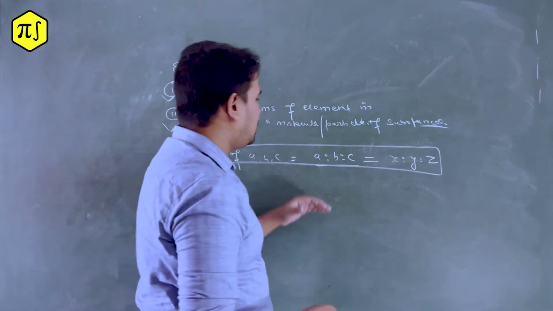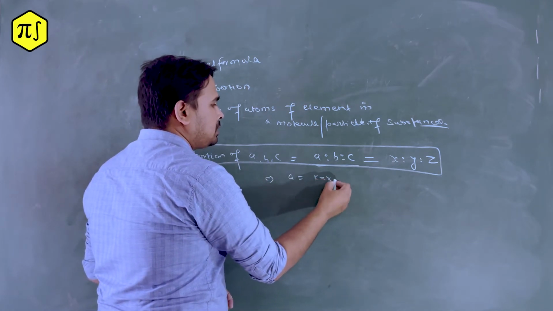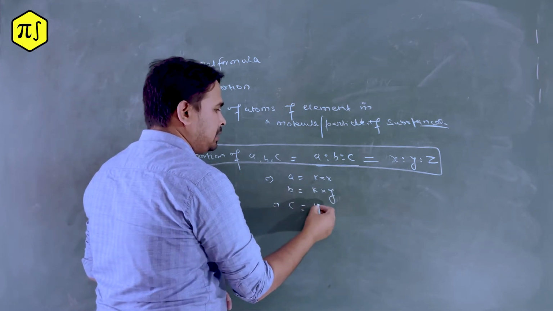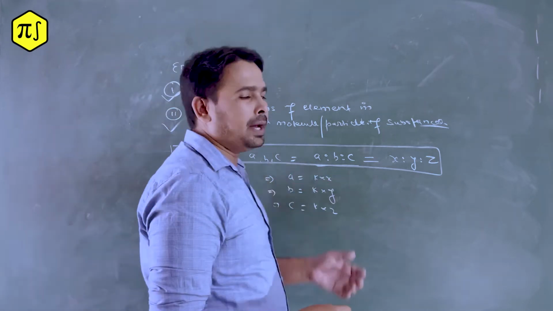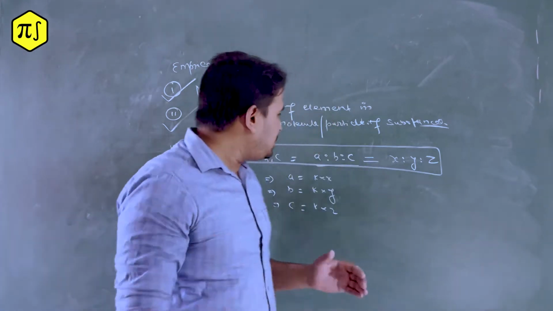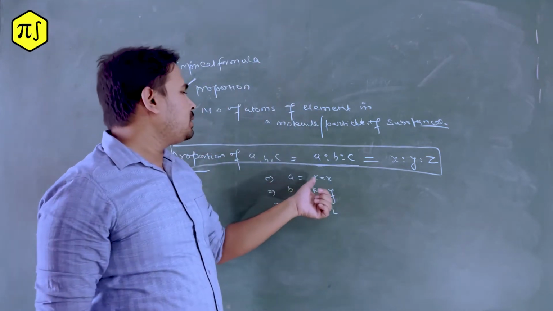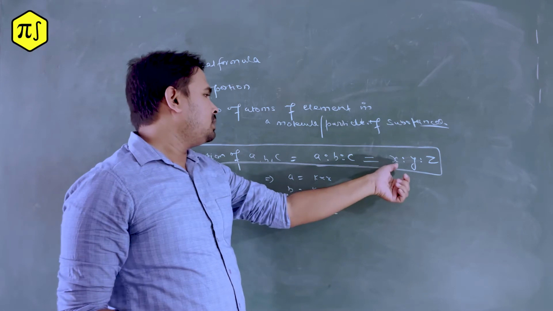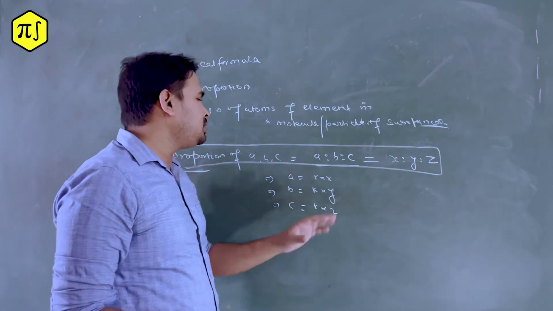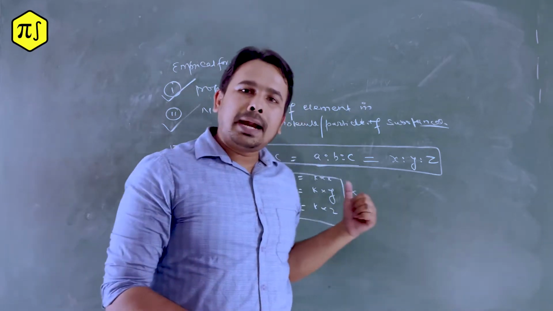So remember here, you can write A might be k into x, B might be k into y, and C might be k into z. Why so? Because when you write the proportion, whatever commons you are taking out of it means something common you have taken from everyone; just assume it is k. So you can say A equals k into x, B equals k into y, because after removing some common thing you wrote this. Many of you might know this one; one who doesn't know, kindly note it down.